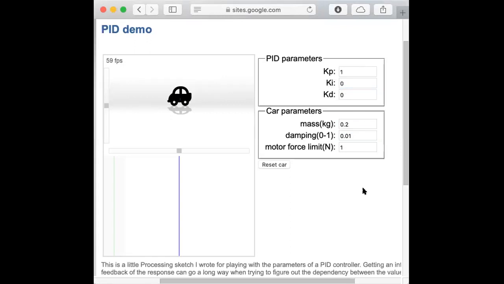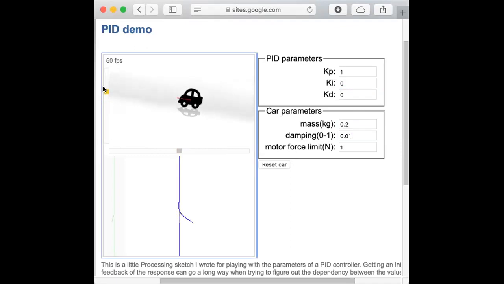After doing this, I can move the car side to side using this control, and I can put it on an angle using this one. So I'm going to put it on a slope, and it's going to try to maintain its position on this slope. It wants to be right where I leave this marker. You can see the gray line is the desired point, and the blue line is the actual point of the car, and it just scrolls and erases over itself as it moves.